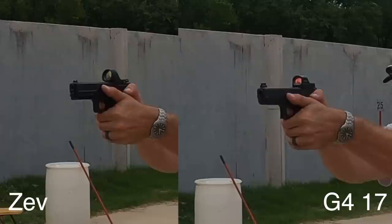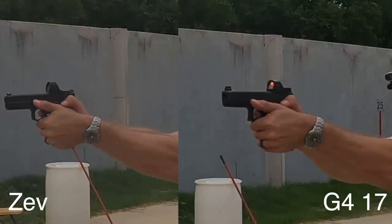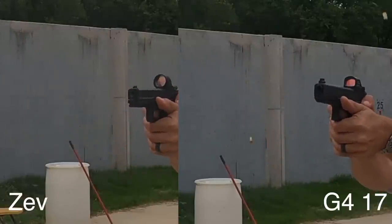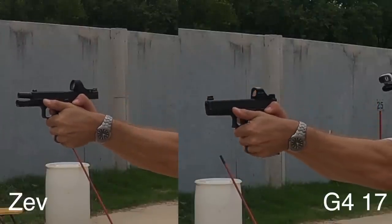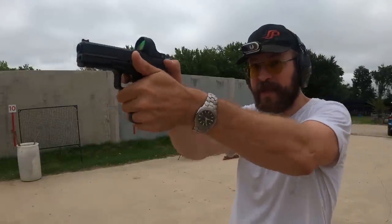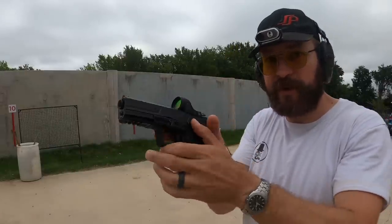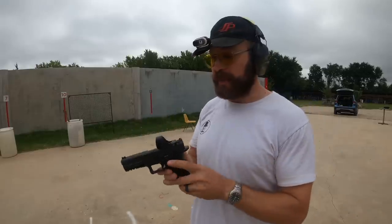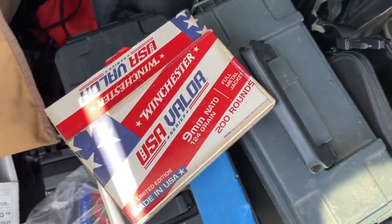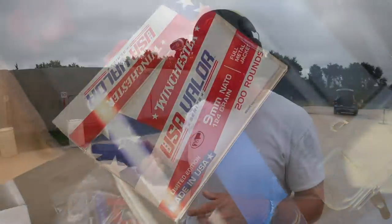The OZ9 is wildly more controllable. I shoot at a reasonably high level for USPSA shooters — I'm a master in carry optics. I used to compete with Glocks, and there's definitely a difference to how the OZ9 shoots. I can say that if you want maximum performance, this gun certainly brings more performance than a stock Glock does. I mentioned in the beginning that I had issues — I had three failure to ejects when I was getting the gun zeroed, shooting Winchester NATO ammo. I did not have any issues once it was zeroed. Maybe I was limp wristing trying to get extreme accuracy — I don't know.